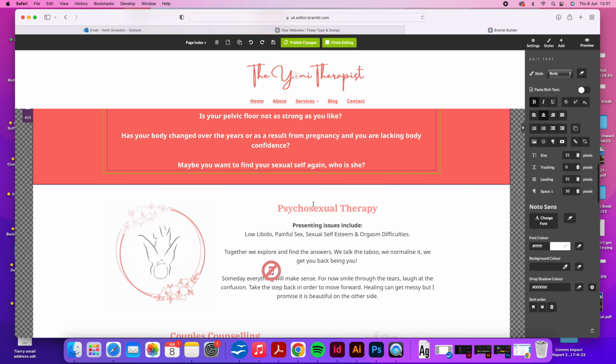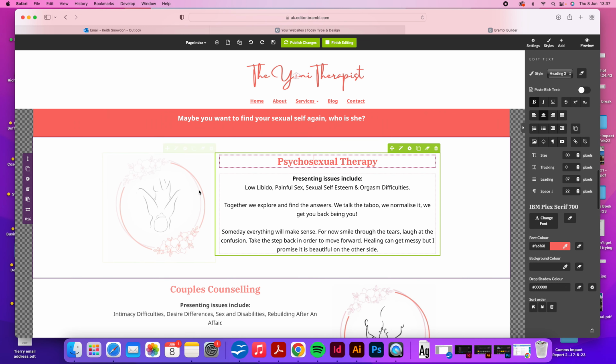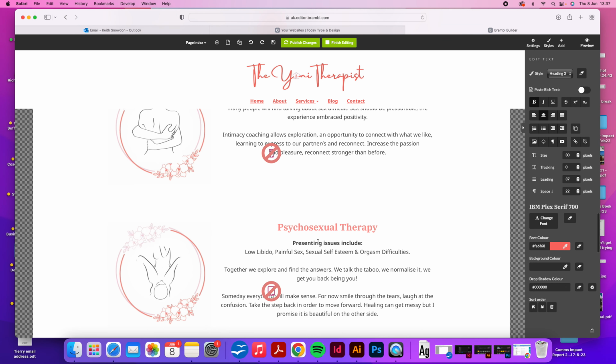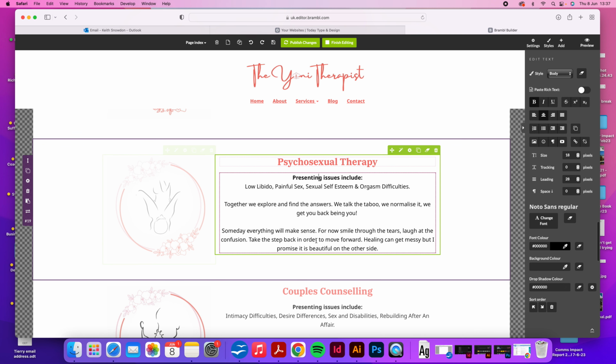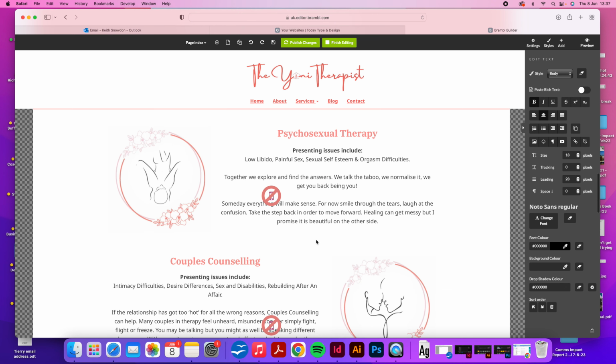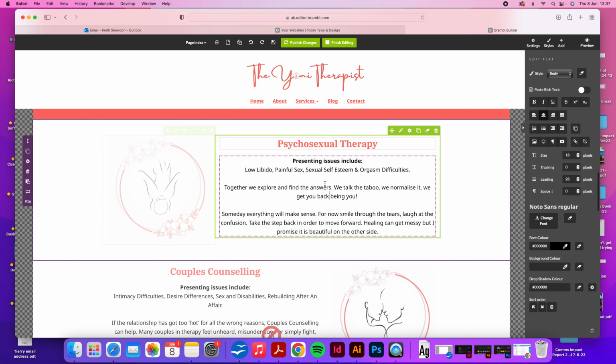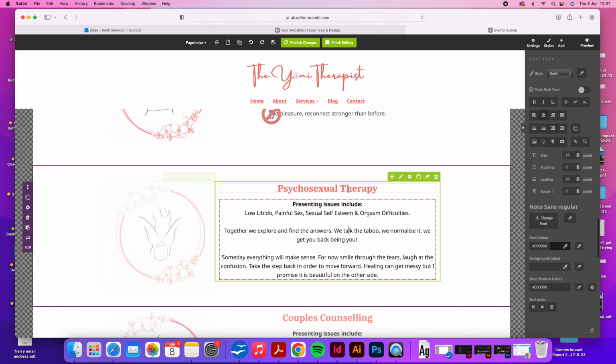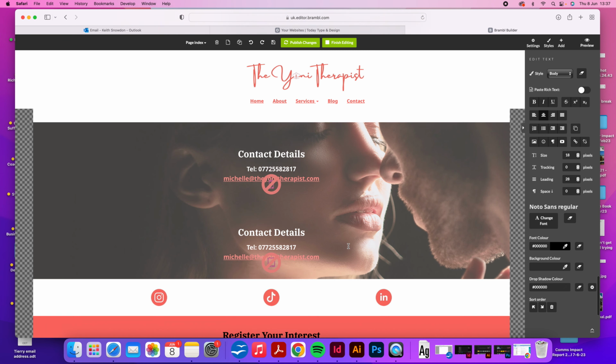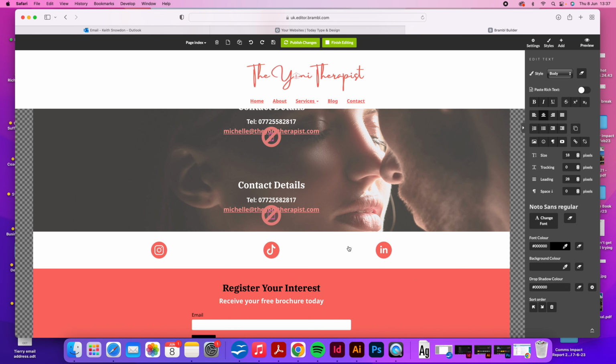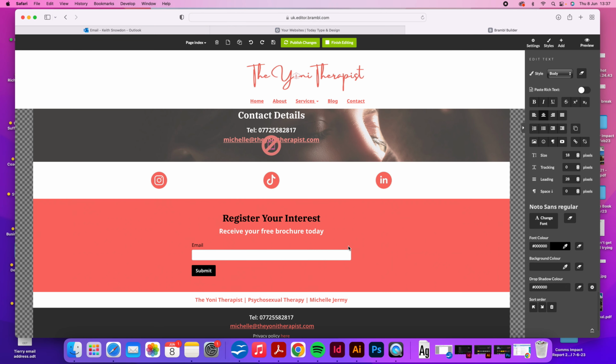You'll get that box that comes up. Again, this section is repeated, so you'll see down below we have this section repeated. Again, one's the PC version, one is the mobile phone version. So if you make text changes to the top version, you need to scroll down and make text changes to the second version as well. So yeah, fairly straightforward in terms of making simple text changes.